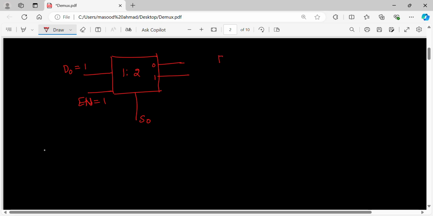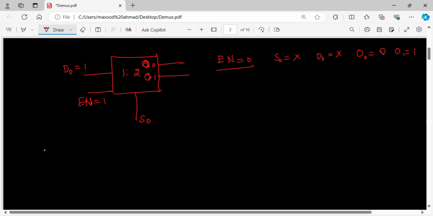When enable is equal to 0, the S value doesn't matter, the D0 value doesn't matter. Your outputs O0 and O1 are always 0.